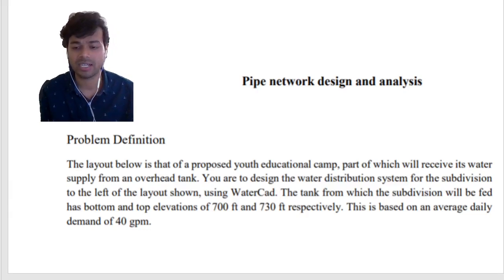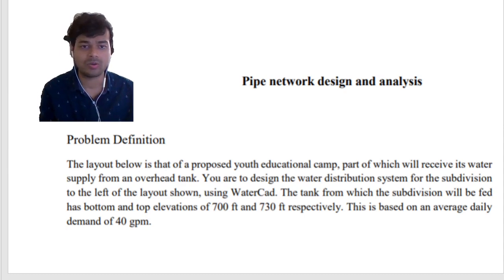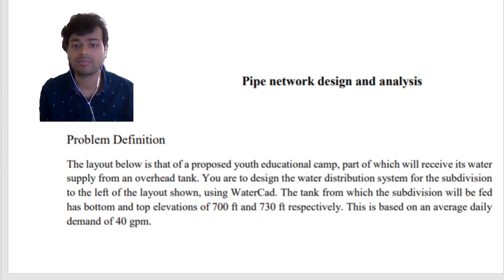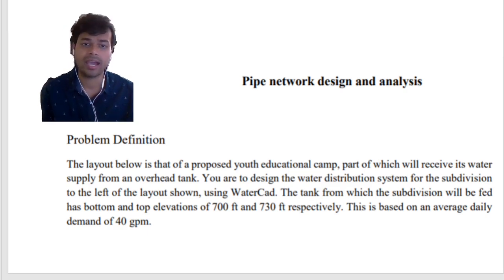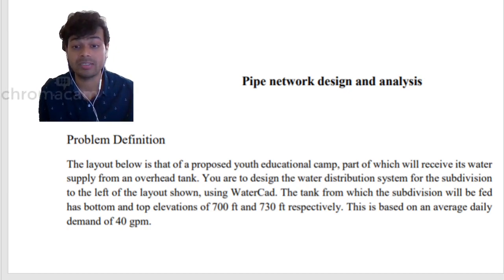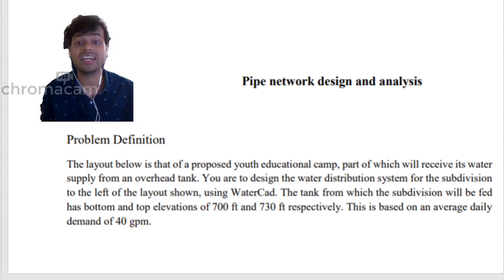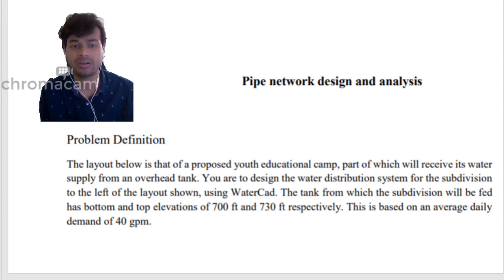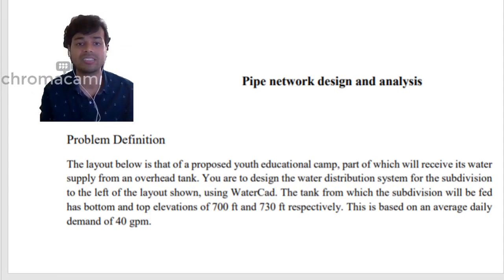So far we have done 6 labs. The last 2 labs were about head loss in pipes, and we have already discussed pipes in series and parallel. So today we will learn how to design a pipe network, how to analyze the pipe network and how to design the pipe network.